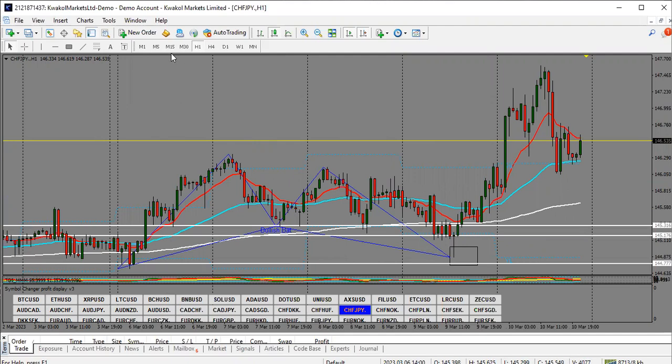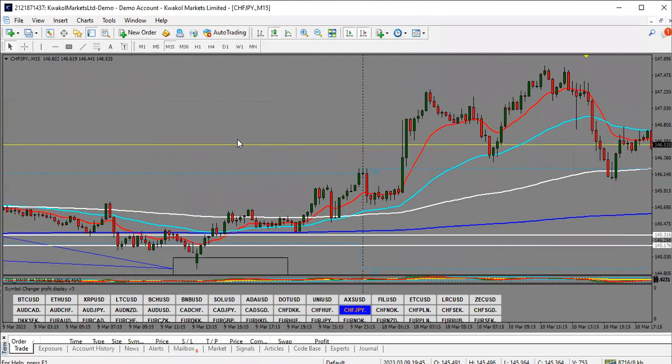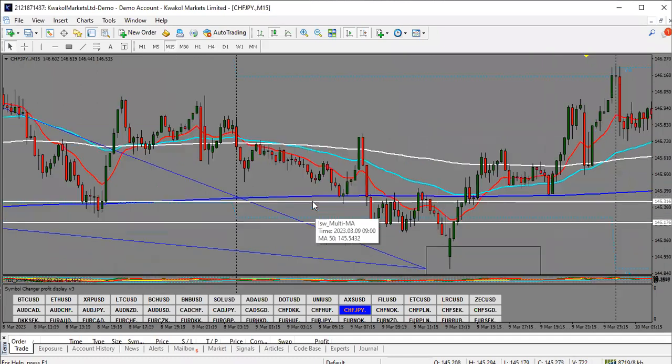So I'll go to M15 to check for a possible entry. Can you see? So it could have activated my order and then stopped out about how many pips? About 27 pips. Wow, it's a bit wide, right? My stop loss is about 25 pips, but I could have picked it back when market returned into this line, because it looks more like a very good W, a very good intraday W.